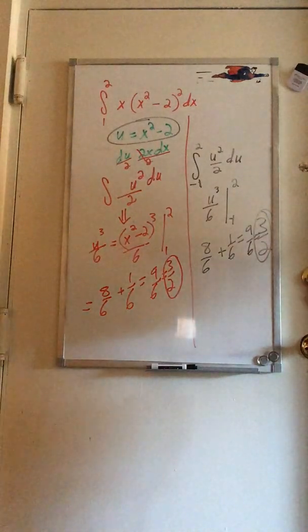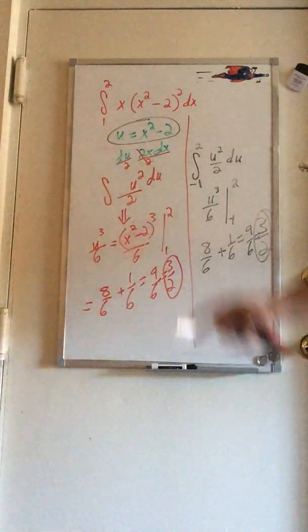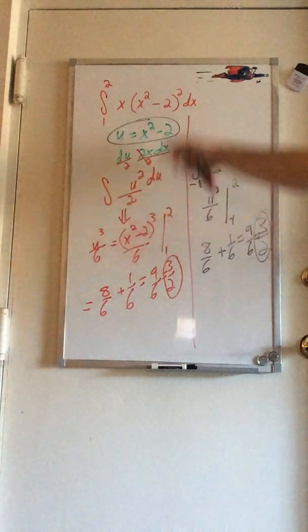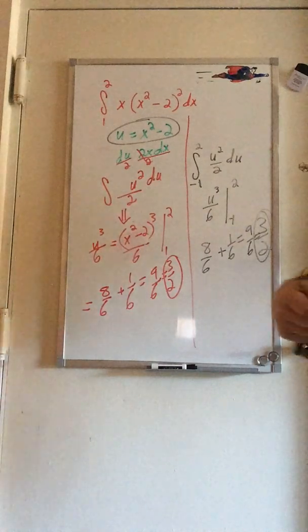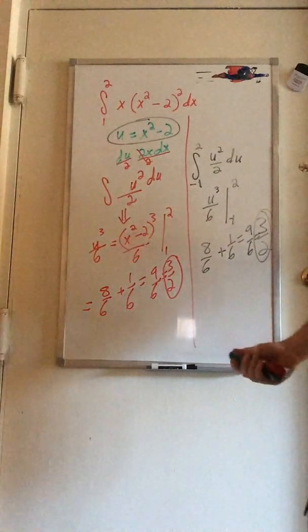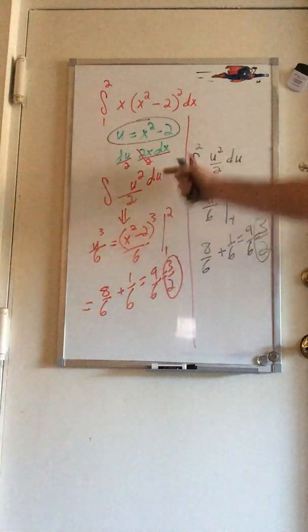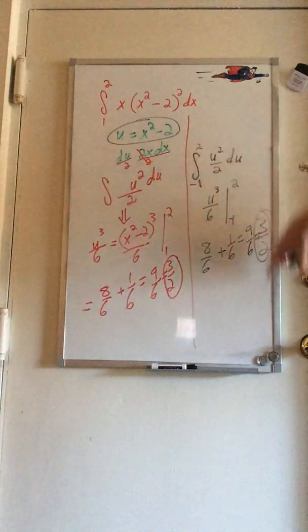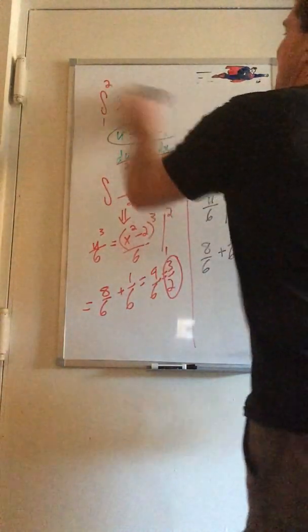And the point is, it doesn't actually matter which way you do this. Personally, I generally do it this way, and I'll do my integration with respect to u, substitute back, and then plug in your limits. I just prefer that for whatever reason. I think that's the way I did it when I was in school most of the time, so I just kind of stick with it. But you can just as easily change your limits. We'll do one more of these just so we can see it worked out.